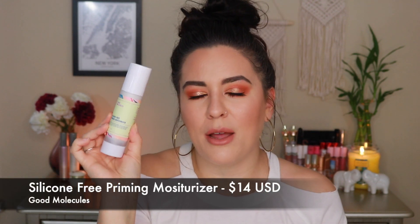If you're not really into primers and just want something nice underneath your foundation, I definitely suggest this primer. This is my third bottle — I absolutely love it. Another option if you want something hydrating but with more of a smoothing effect is the Good Molecules Silicone-Free Priming Moisturizer. I'm a huge fan of products that don't contain silicones, especially for primers, and this one is just fantastic.